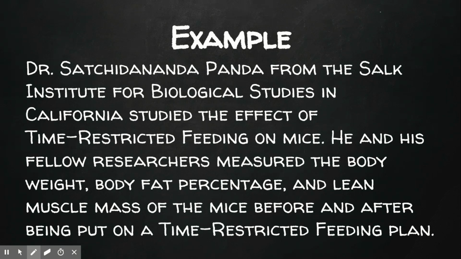Now, in this study, mice are the individuals. It is the thing that we are trying to describe, and the variables apply to the mice. The mice have the body weight, the body fat, and the lean muscle mass. As far as the variables go, body weight, body fat percentage, and lean muscle mass are all quantitative variables. They are things that we would be measuring. They are not categories we would be putting the mice in, but we'd be measuring individual quantities of those things in each mouse.